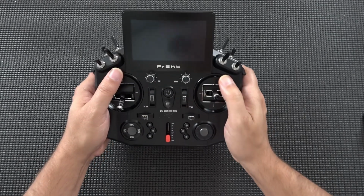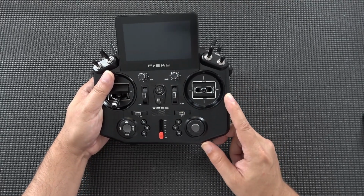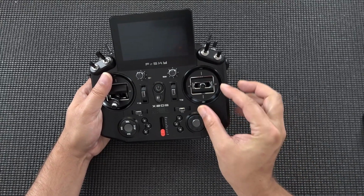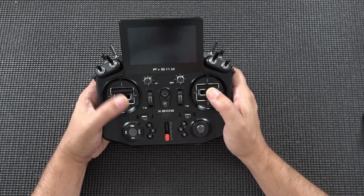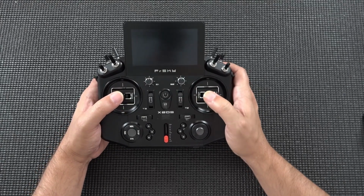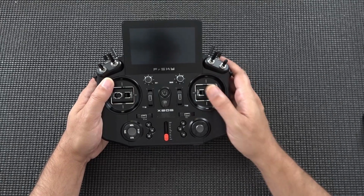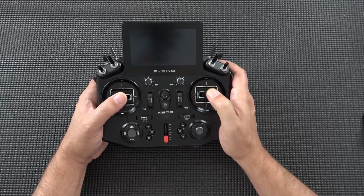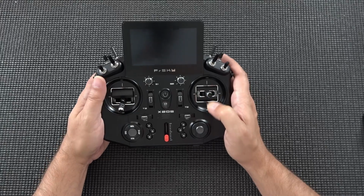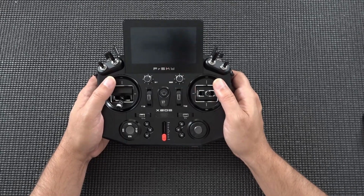And one of the things that's kind of cool about this radio is, at least with these aluminum gimbals, I'm not sure about the plastic ones that come on the standard X20, but the X20S, these aluminum gimbals are able to be rotated around. So if I wanted to rotate that around, you see how your thumbs right now can go up and down, side to side, whatever I need to do. But if we rotated this counterclockwise just a hair, now I can have a much better angle and have the thumb just go straight up and down rather than being in an awkward scenario. So having the ability to turn that really allows you to tune the feel and the ergonomics of the radio to suit you best.